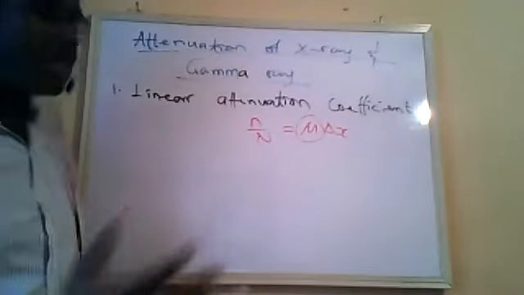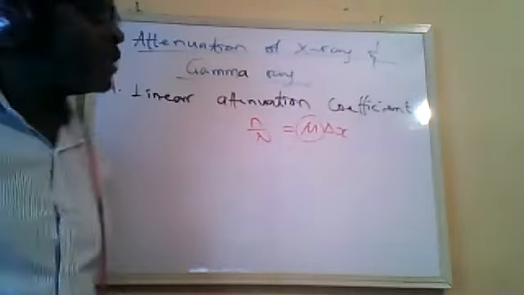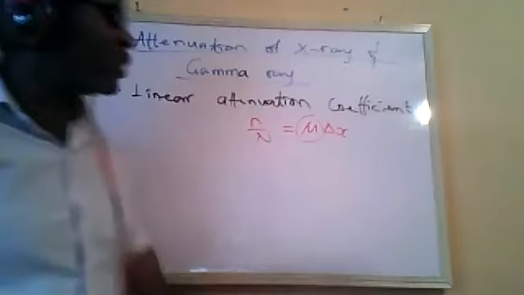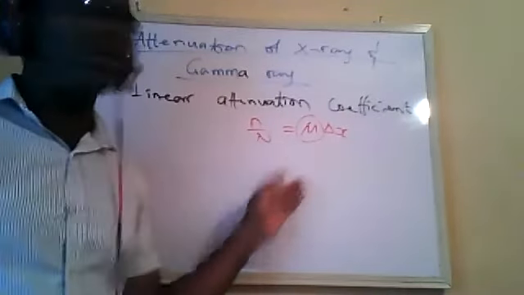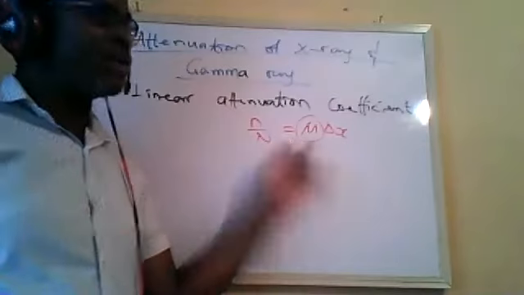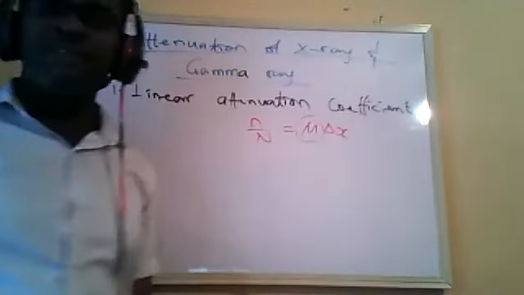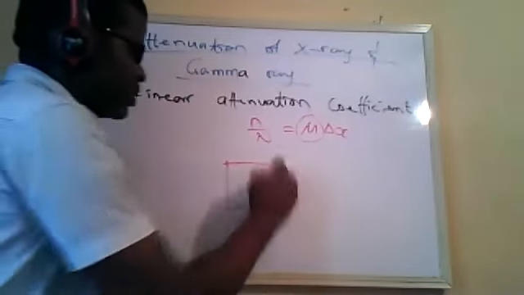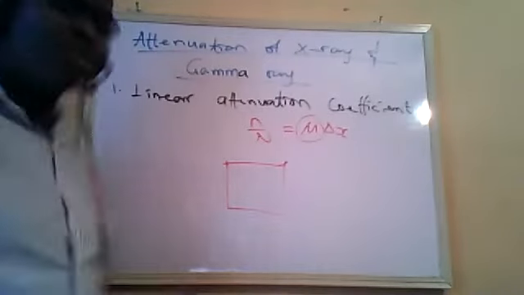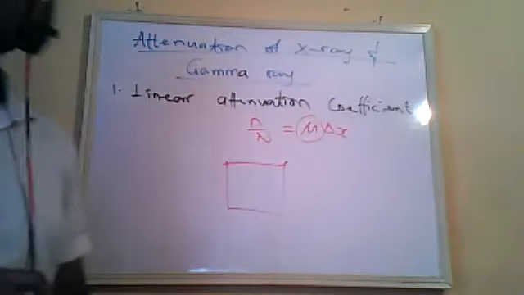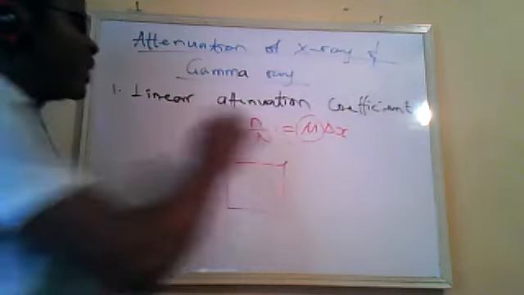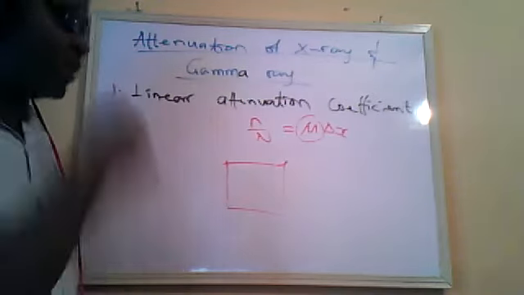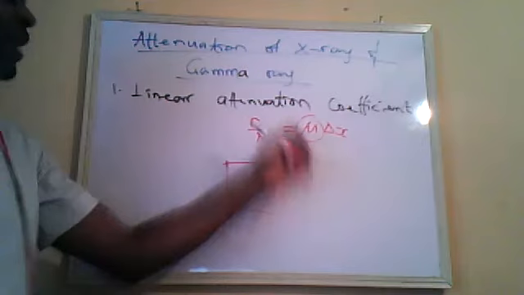That is a very, very small thickness of absorber. If we have a very great thickness, maybe something like 6 centimeters, 10 centimeters, and so on, this equation becomes invalid. To make it valid, you have to divide that big thickness into very, very small slices of very, very small thickness to make it correct, to make it applicable.